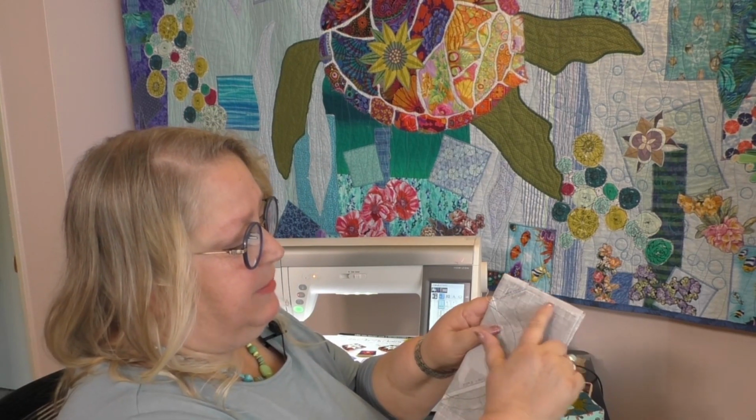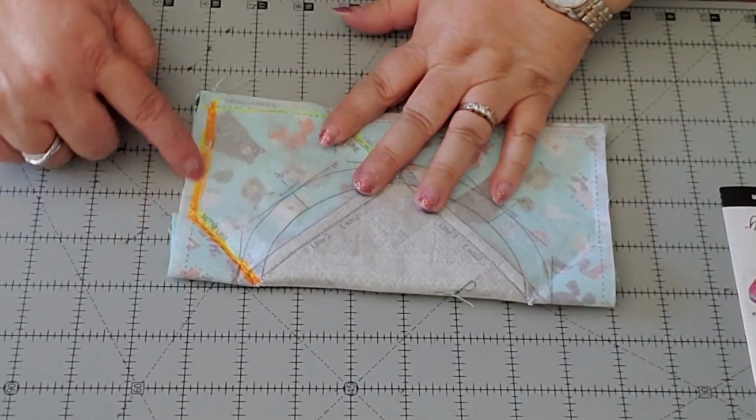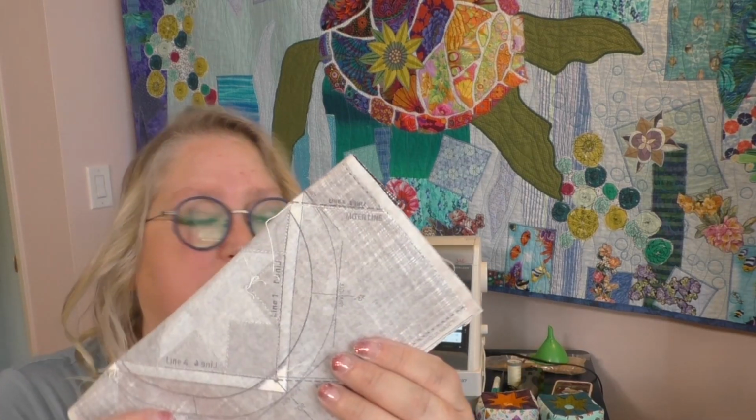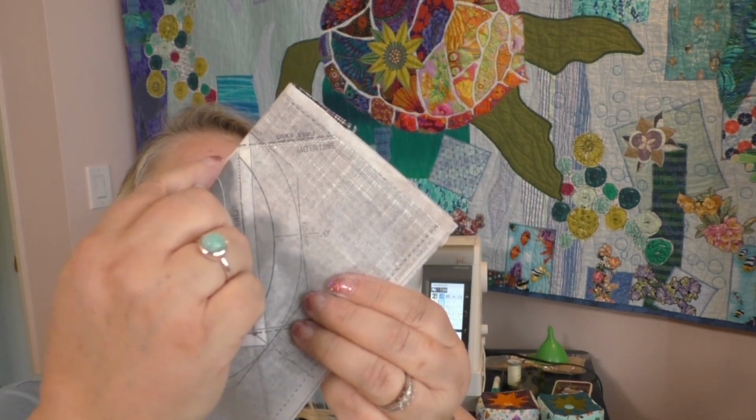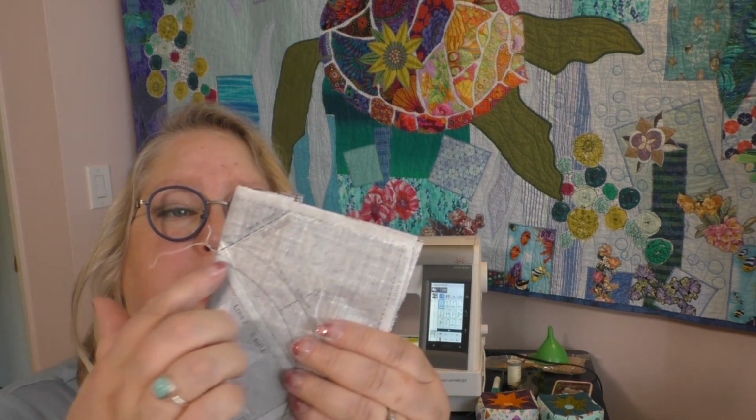Okay, so like I said, we folded it in half. I secured and I pinned that side, and then you're going to want to do the other side, and it's super easy. Let me show you up close. Once again, you see that it shows you exactly where you're going to want to be sewing on both sides.